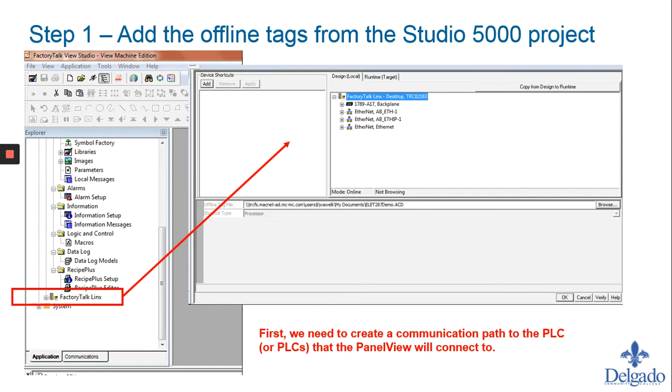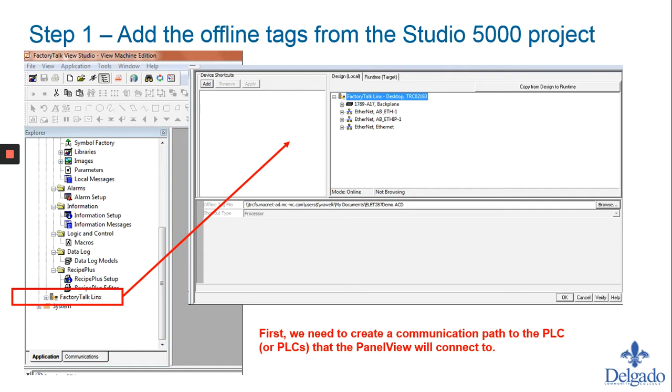Typically, our first step would be connecting the controller to this PanelView. We do that under the communications settings, in the navigation tree where it says FactoryTalk Links. We double-click on it, and it pulls up the window you see here.